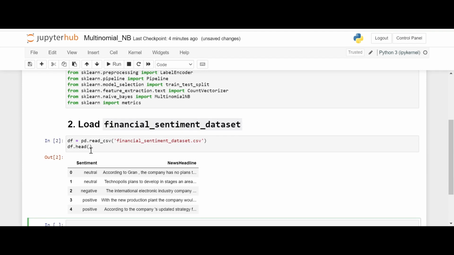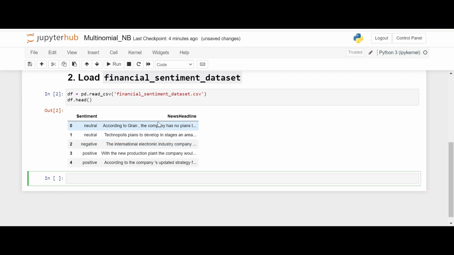So this is our dataset. This is basically the news headline, this is one column, and this is the sentiment of the public after reading these headlines. So there are three categories: neutral, negative, positive.